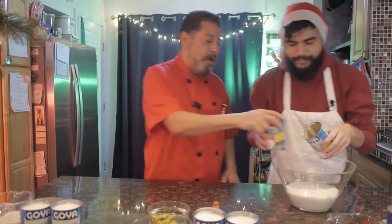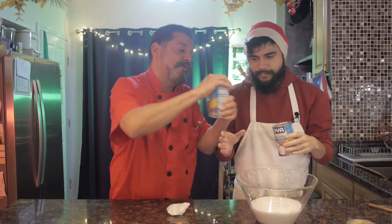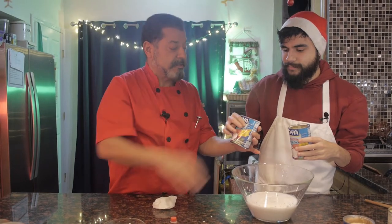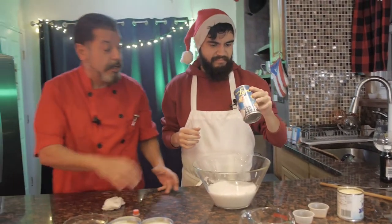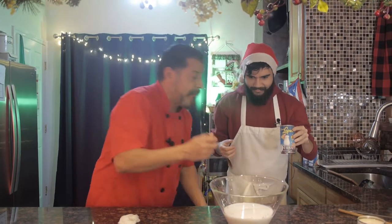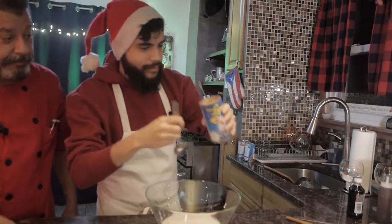Quick tip: whenever you open one of these, take the lid and put it inside the can, then crush it like this and put it in the garbage. That way, the lid doesn't come out and cut somebody's hands. Now we're going to use the cream of coconut. This is really thick. Watch the way it comes out. You're going to need a spoon. Get underneath it, or rather get around the side of it, and pour that. Get in close.